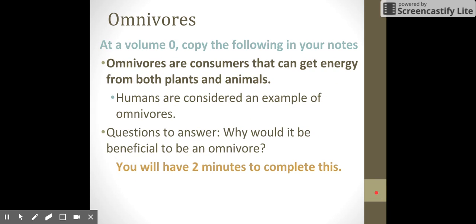Now we have where humans are, which is we are omnivores. Omnivores are consumers that get energy from both plants and animals. So I can eat a salad, I can also eat a steak, and I can get energy from both of those to go ahead and live. So my question is, why would there be a benefit to being an omnivore? When there is a lot of plants, there are a lot of animals that exist, and we have a lot of things that we can eat. But why is there a benefit to being an omnivore over, you know, we have cows, we have lettuce, and we have spinach and other plants. Why is it a benefit for us to be able to eat both?